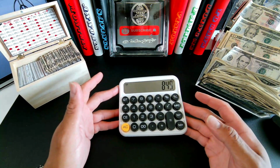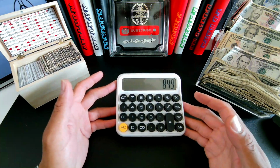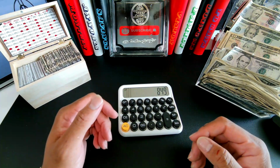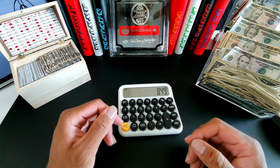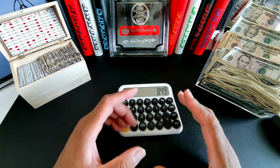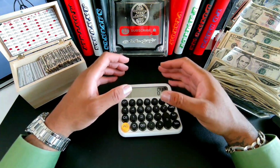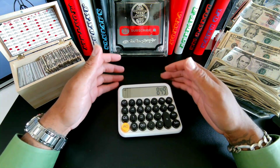This would have been a savings challenge for most. It would have been in a binder, tagged, and accounted for. But the way that I save works for me. It's a little extra money on the side that I'm going to now add to my 100 envelope challenge. Although I forgot to count this money when putting this challenge together, it had always been my plan to pull out extra cash that isn't accounted for, and this is just one round of that. So $849 that we're going to be adding to this challenge.